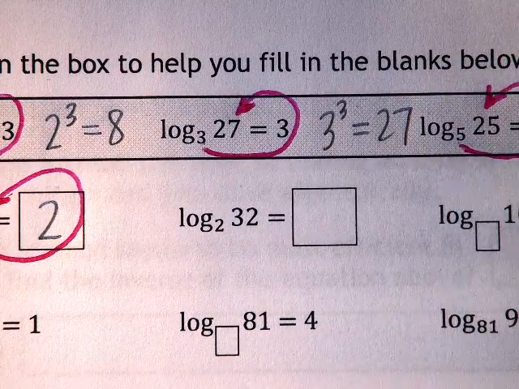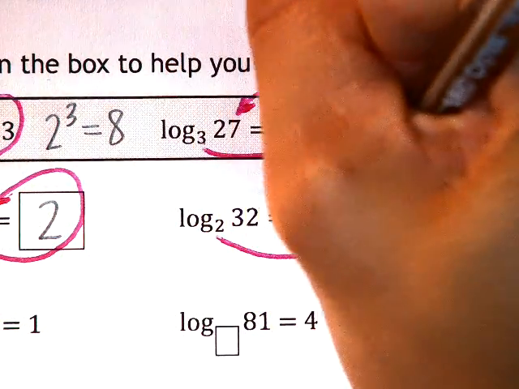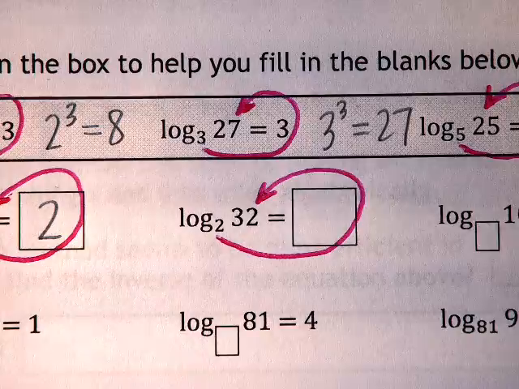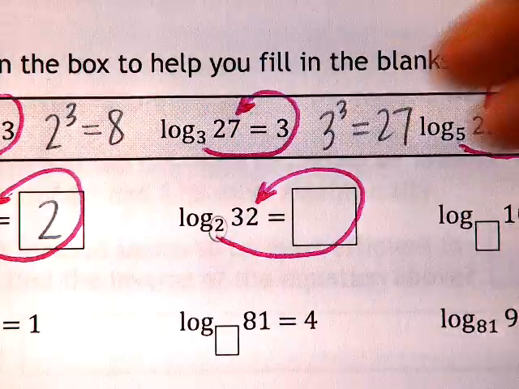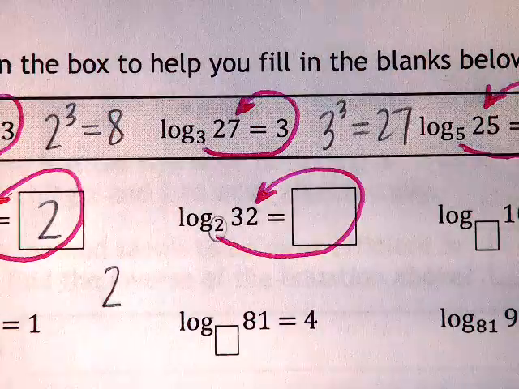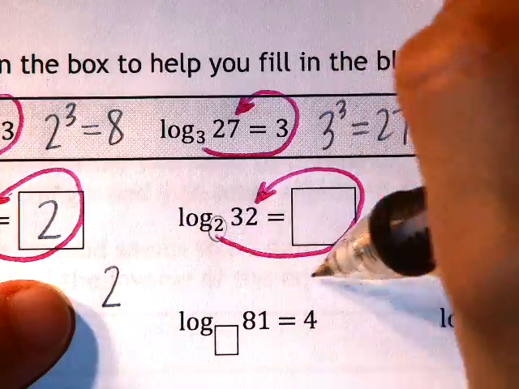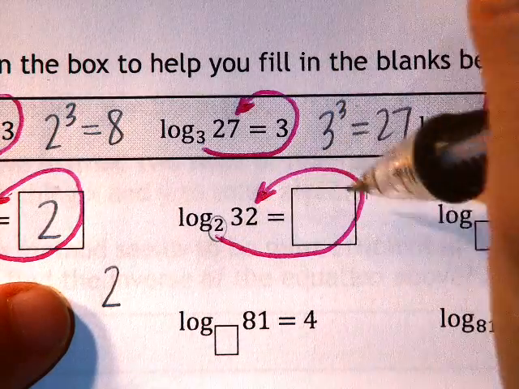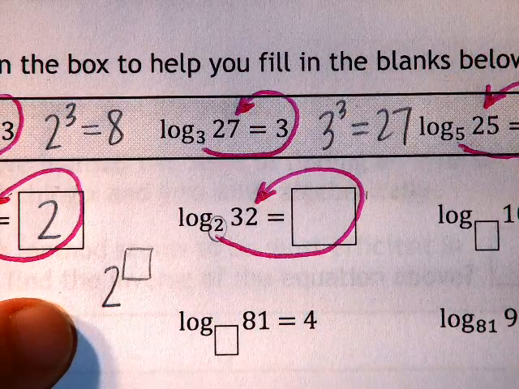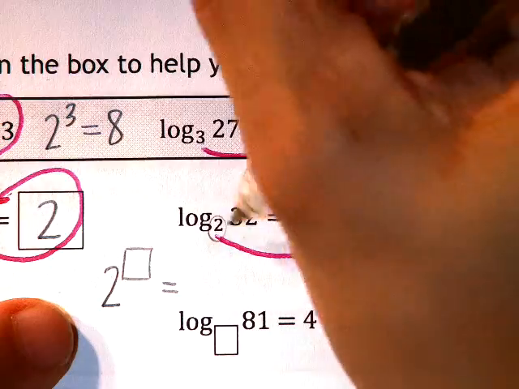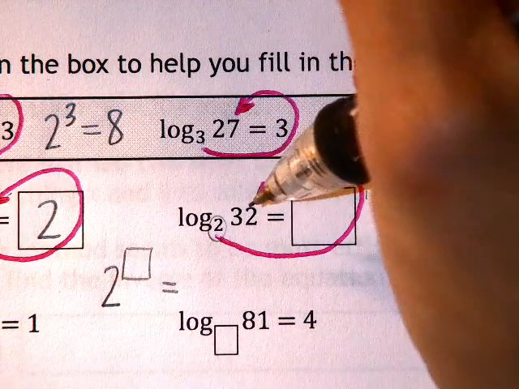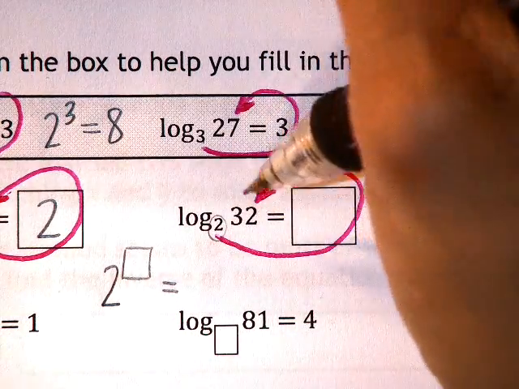In the next one to the right, we could do the same exact arrow, and we can process the information in the same order. We would have base of 2, always the base to start us off is the subscript of the log. So 2 to the power of whatever's on the opposite side of the problem. So in this case, power of box, we don't know, equals, as a result, whatever number is in the center of the expression, or the number that was attached to the log and its subscript.